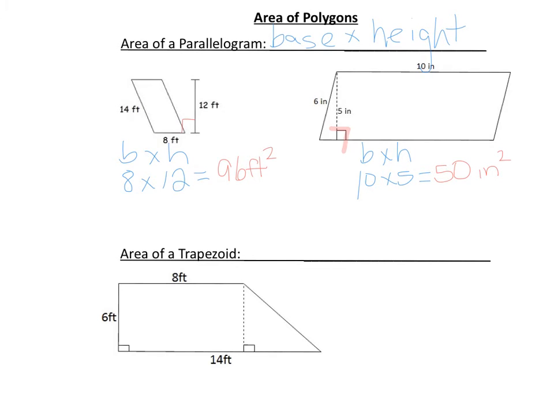The height can be drawn on the inside of the figure or on the outside of the figure. And here's just two examples of where you can find the height of that figure. It will not be the slanted side. Never, ever, ever will it be the slanted side in a parallelogram.